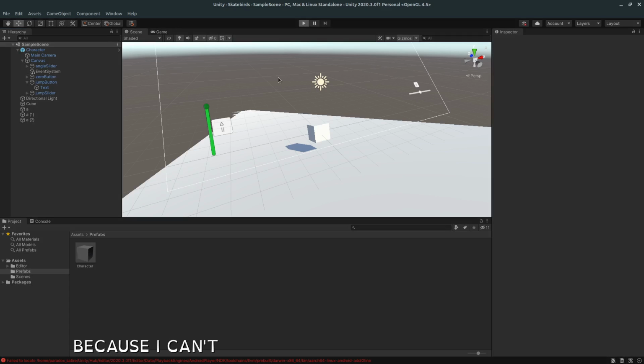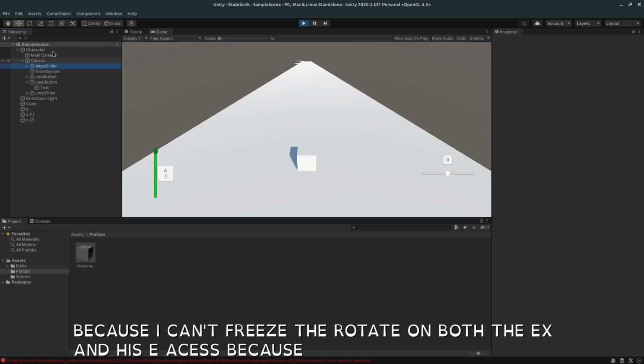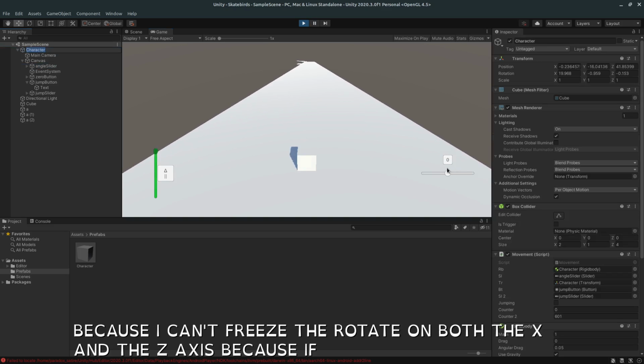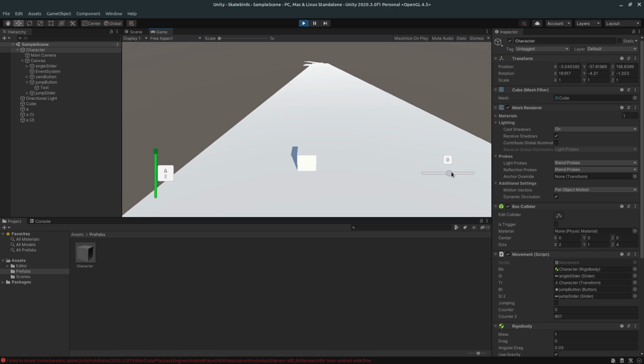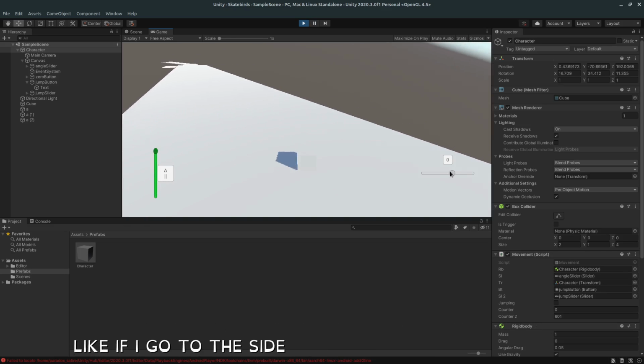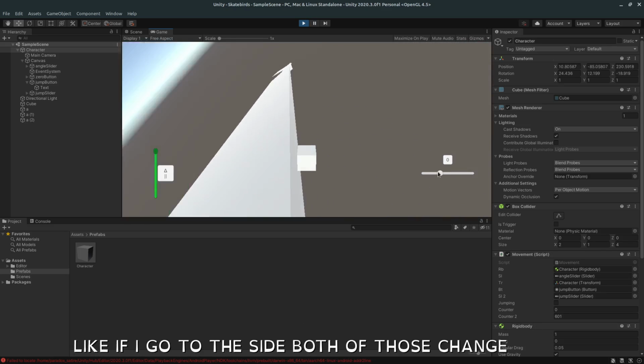Because I can't freeze the rotate on both the X and the Z axis, because if I go to the side, both of those change dramatically.